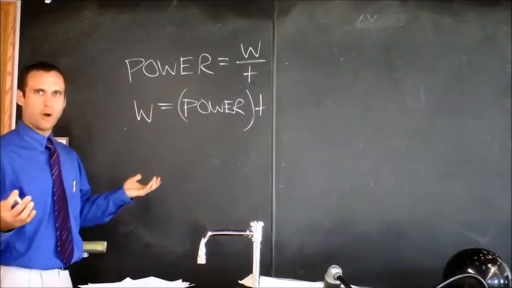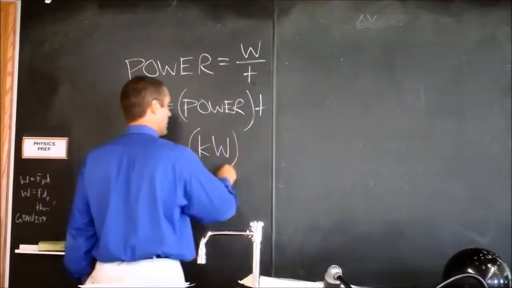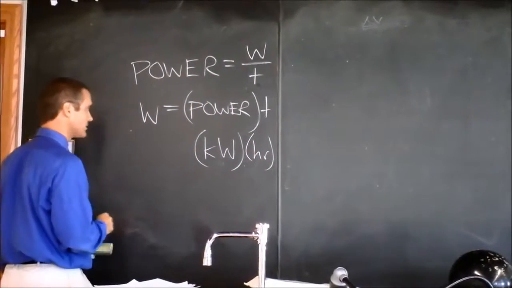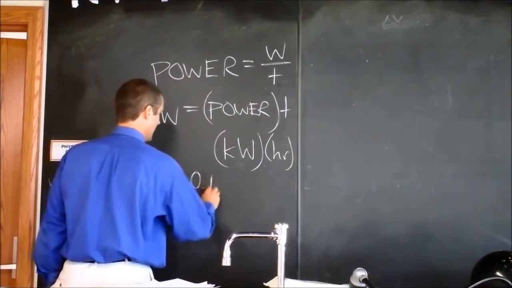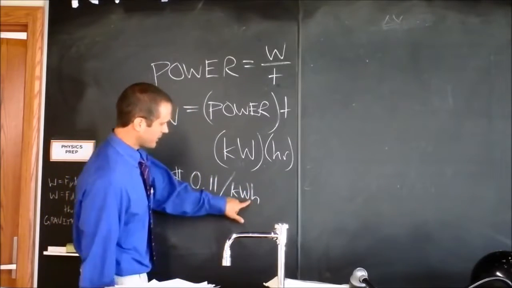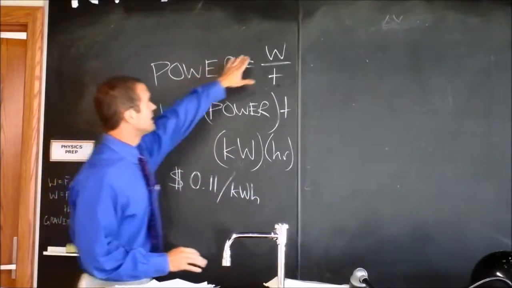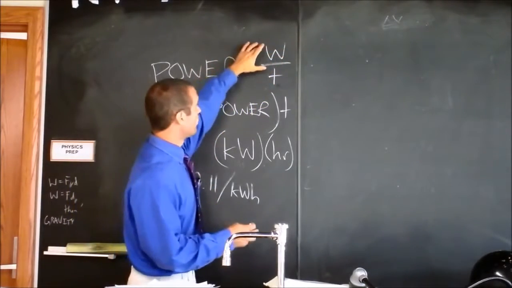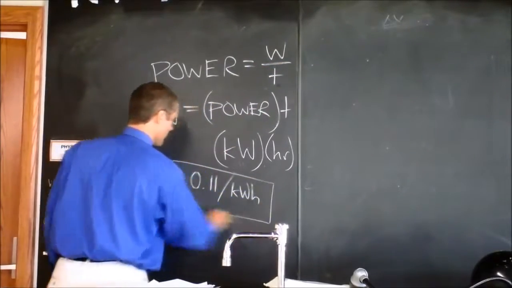If you're working in kilowatt hours, you know that kilowatts is a unit of power, and hours is a unit of time, and kilowatt hours is how Ameren bills us for electricity. For instance, at this point we're paying about 11 cents per kilowatt hour. A lot of people like to put a slash right there, like they're pretending it's kilowatts per hour. That would be crazy, because power is work divided by time. If you were dividing power by time, then you'd have work divided by time divided by time. You don't want to think about that.